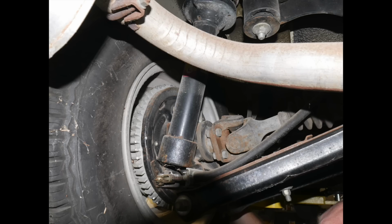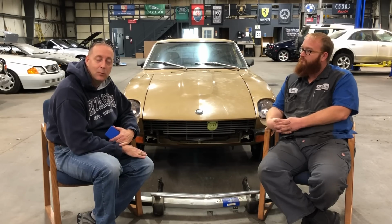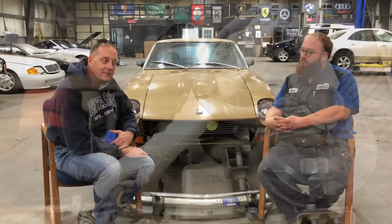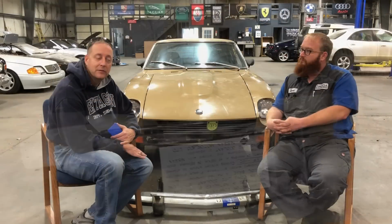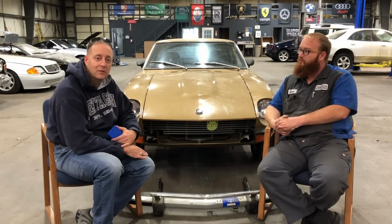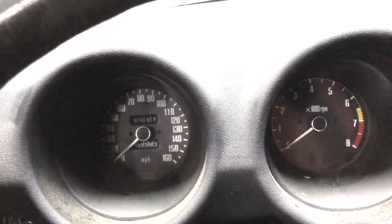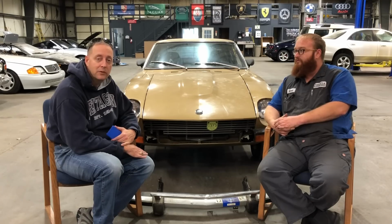I looked behind the wheel and I could see the original shocks, I could see original springs, and I could even read one of the stickers on the shocks that said Datsun on it. Went underneath the hood, you could still see some of the original inspection stickers in ink, the original inspection stamps on some of the parts underneath the hood. So I was pretty convinced at that point that this was an original 10,000 mile car, probably the lowest mile Z in the country outside of an automotive museum.